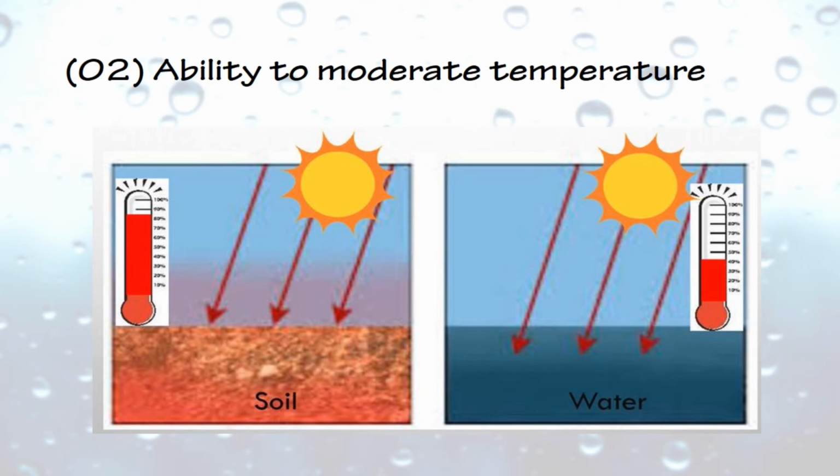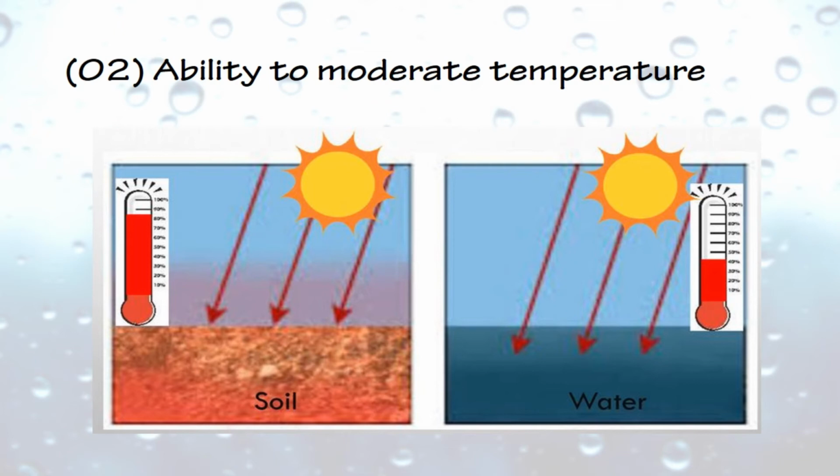Thus, the body surface of an organism is maintained cool. When water evaporates from the body, it will lose a high amount of heat. So, water helps to maintain body surfaces cool during sweating and transpiration.